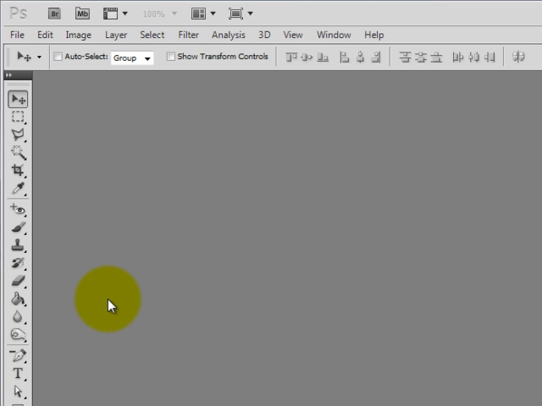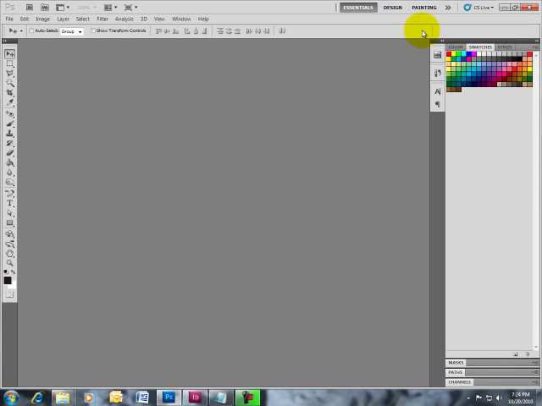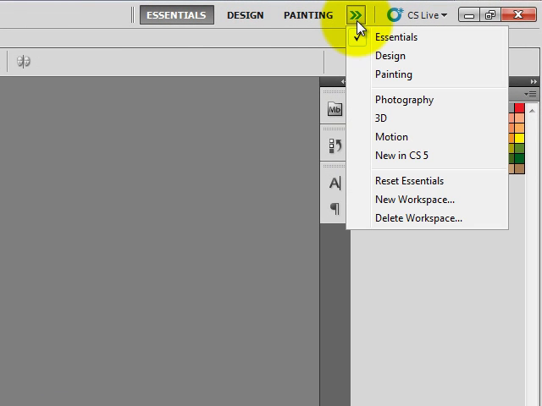Okay, so let's continue on with the description of this actual document workspace or default workspace that's in Photoshop. When we were up at the top, let's go back up there and look across that top area. We have Essentials, Design, Painting, and then you will actually click on those arrows and receive more drop-down options that you can click on and select. Now, the default setting for Photoshop is called Essentials. So when you open up Photoshop, that's what you're going to see.